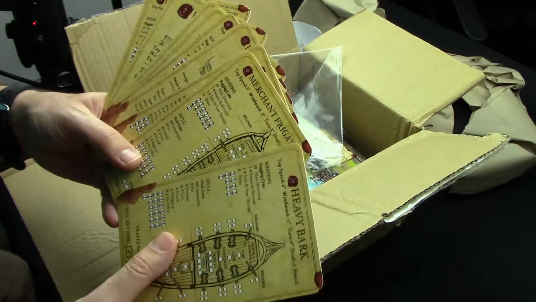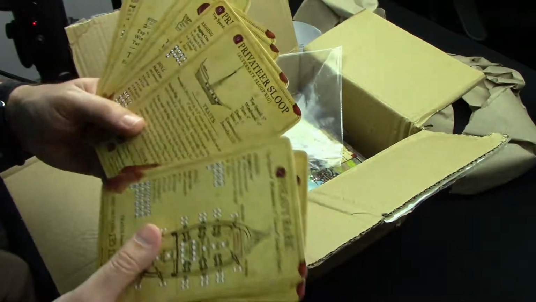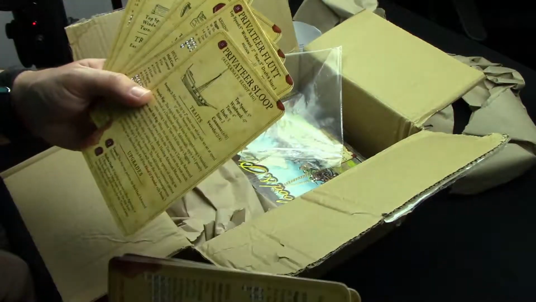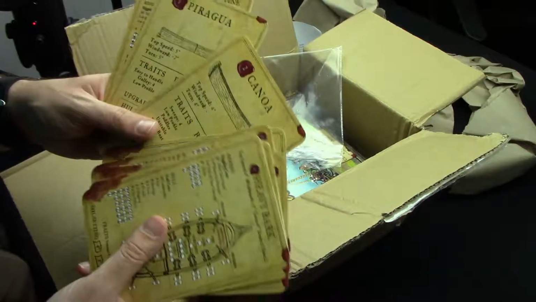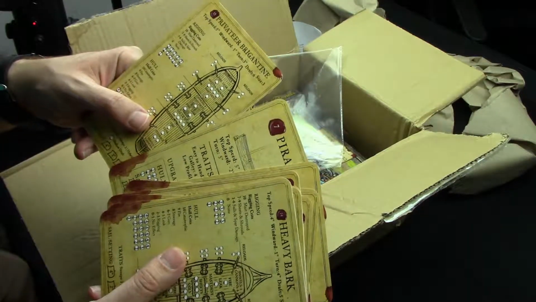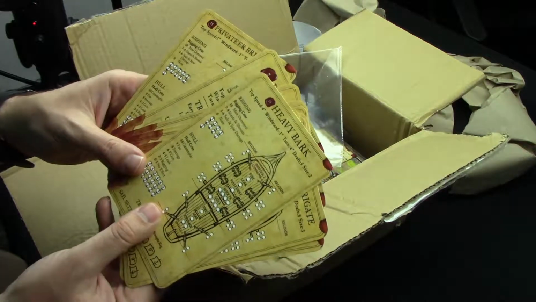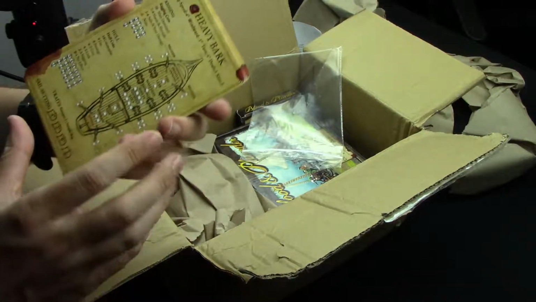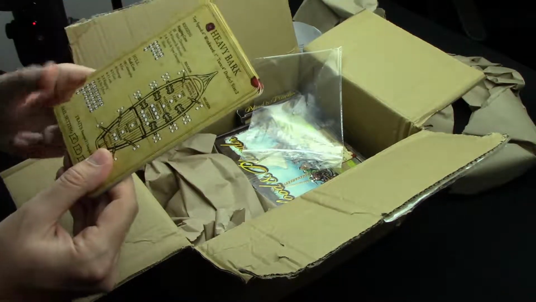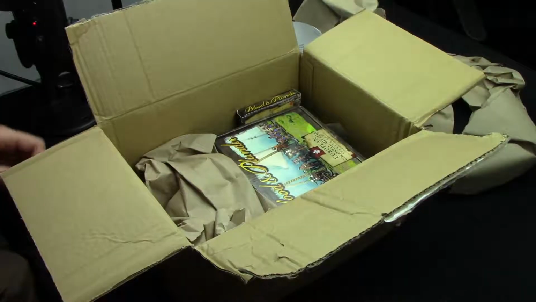So got a bark, a heavy frigate ship, a sloop of war, privateer sloop, privateer flute, longboat, canoa, Paraguay, and a privateer brigantine. The cool thing is I own a lot of these ships, but I didn't have cards of this type because I guess they hadn't come out yet. So now you're able to supplement what you already own with these new combat cards.